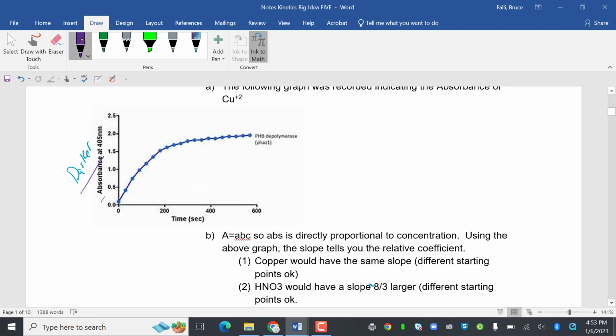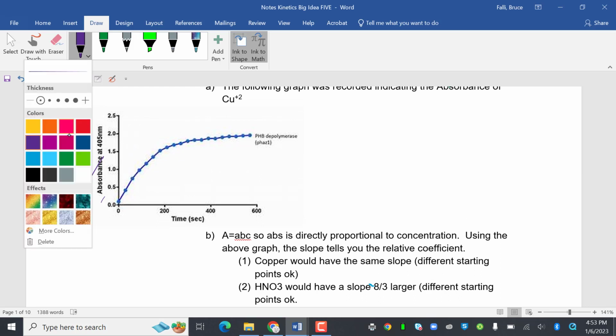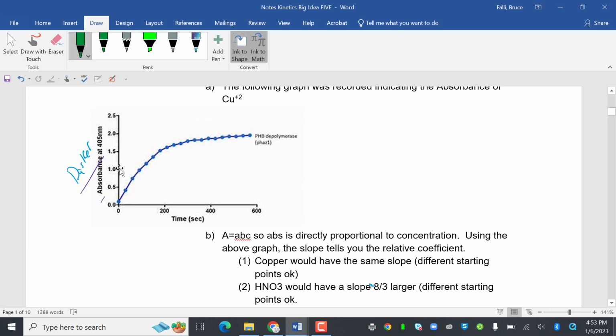So I'm going to go ahead and do that. Let's go ahead and make copper. I like to make my copper be green. So I'll start right here, and I'm going to try and parallelogram this. Not parallelogram it, but you get the idea.